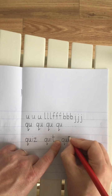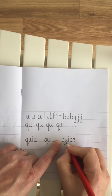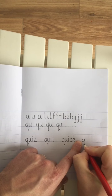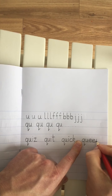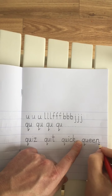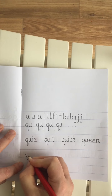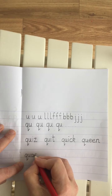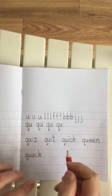Qu. I. K. Qu. I. K. Quit. E, qu, e, qui, qu, e, queen. Qu, a, qu, a, qua, quack.